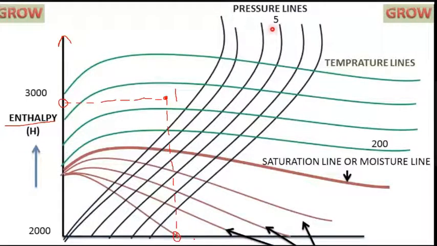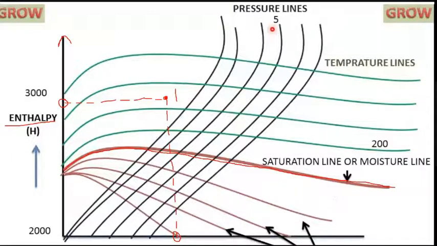Okay, and also with that the major line, so this is the major dark line in a mollier chart. If you are having a mollier chart, you can see that there is a major dark line. There will be only one line that is darker than other lines. That line is called as saturated line or dry saturated line.